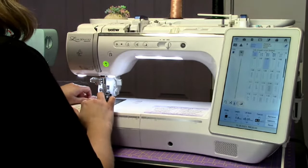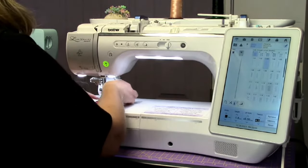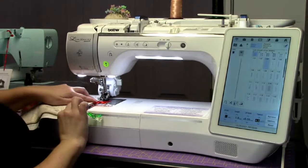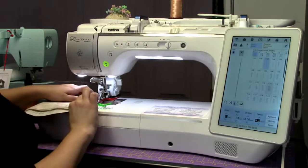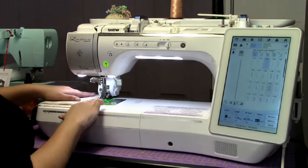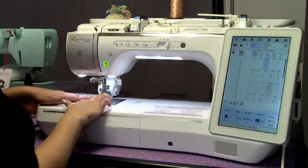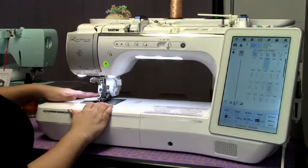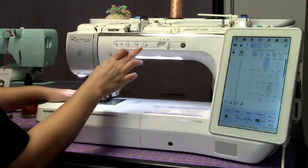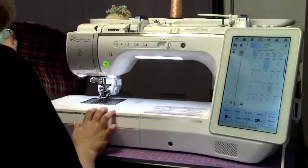All right, here we go. And we're off to the races. There we go. This is so much easier than cutting, binding, and getting the bias strip together and all of that. This just makes your life so much easier.